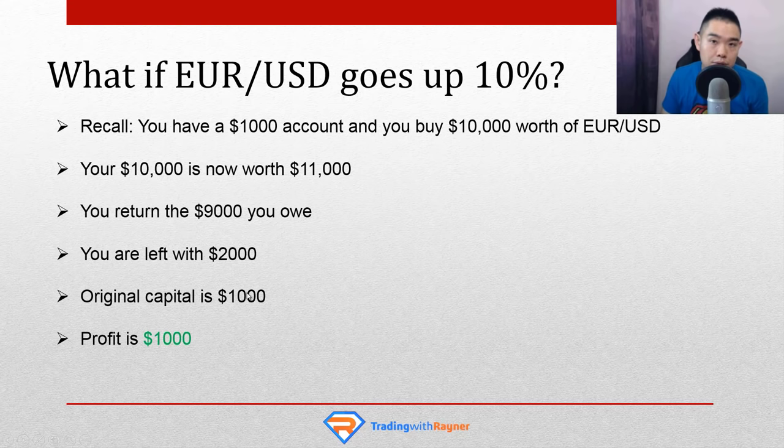So the first one, others out there, the technicians, call it a hammer. So let's understand what a hammer is about. Again, where is the opening price? Price opens over here. Where is the closing price? For a green candle, the closing price has to be above the opening price, so it's here. Where is the high of the day? Over here. Let's assume this is a daily candle. The high of the day is here and the low of the day is over here.